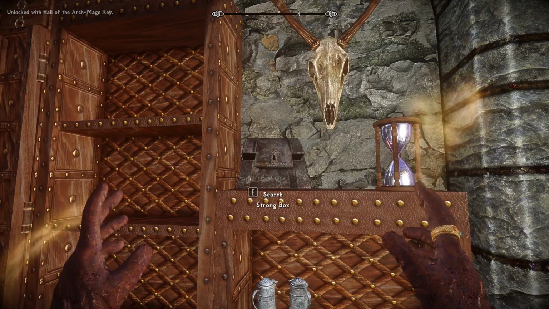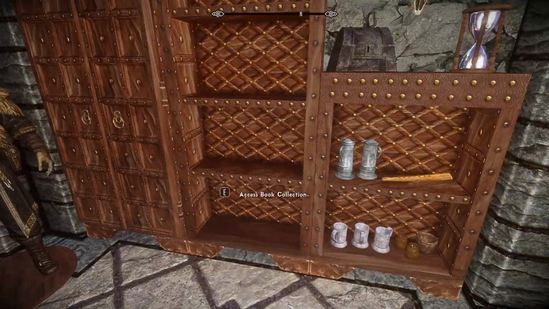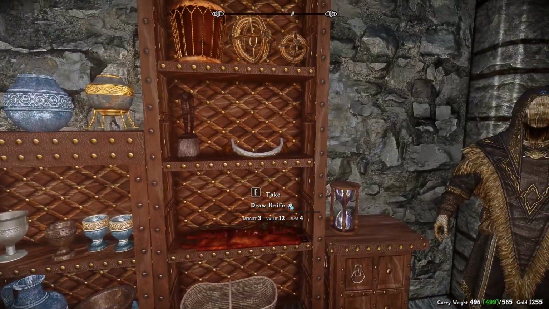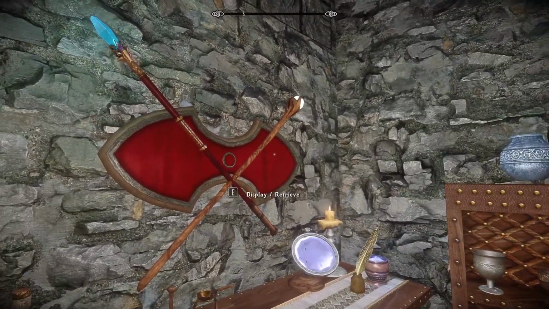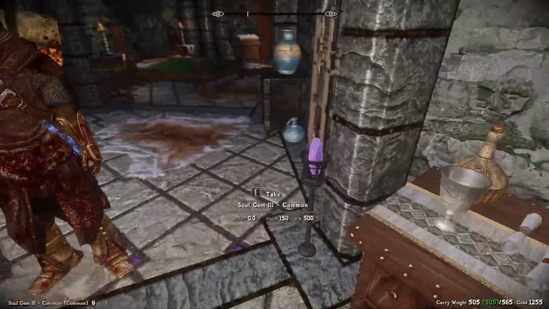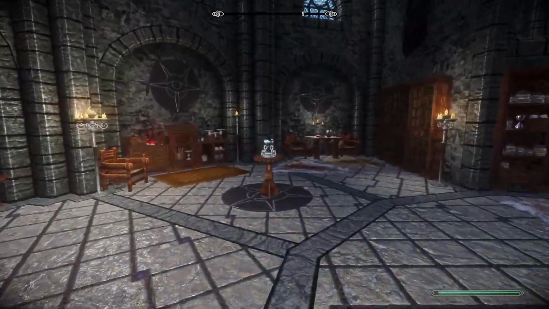Some sort of gem for the gallery by the looks of it. Quantum Quattro Silica. Wow. And there we are. Access book collection. A clothes iron. How very nice. Oh, draw knife. We need that for the... So the draw knife, not the one they used to collect the thing for... Oh, Star and Shield. I'll take that. That's the thing you used to collect for the Gilded Gleam quest or something like that. Anyway. Let's go back to Tolfdir, buy some of those other spells that we saw. Really, we should go back to the Restoration woman.